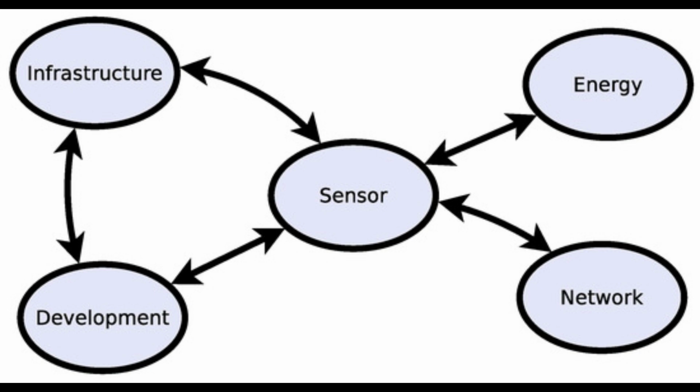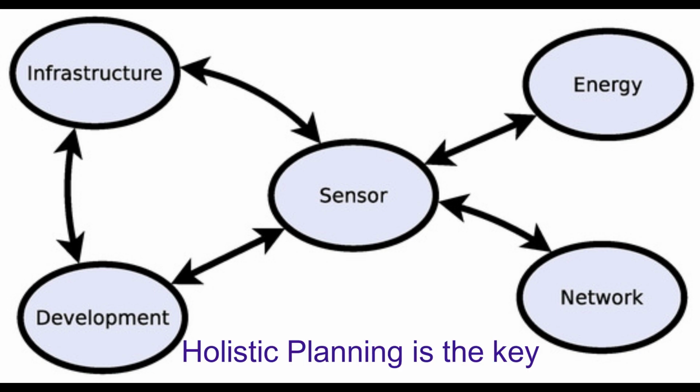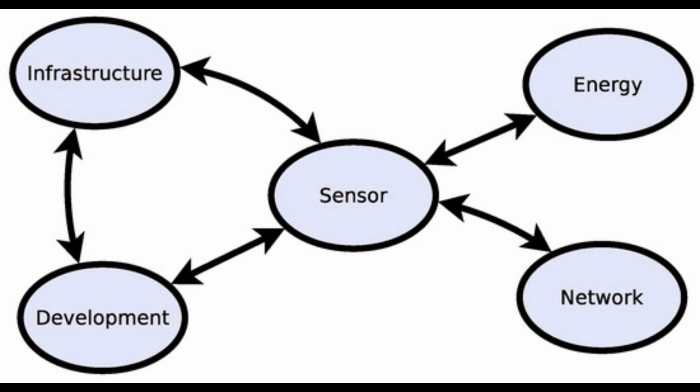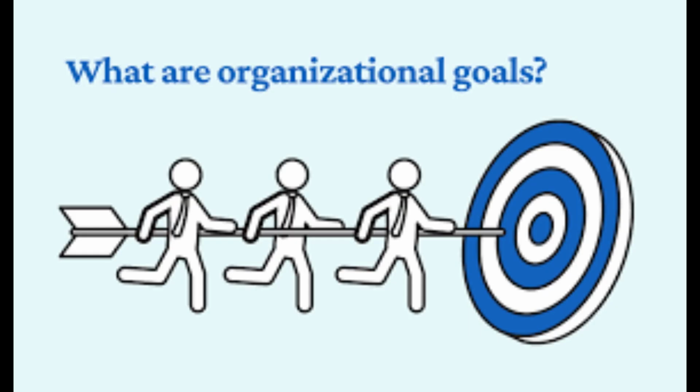So holistic planning for IoT implementation is required: how your business unit goals are associated with your organization goals. And when you are looking at IoT implementations, what are your business processes and how are these business processes integrated with other business units? And more than business processes, you need to look at the workflows: how workflow happens within your organization or industry, and how data flows from one business unit to another in order to create that business value that people talk about.